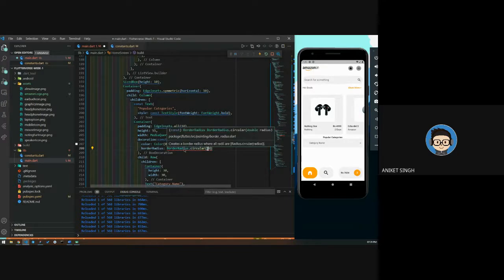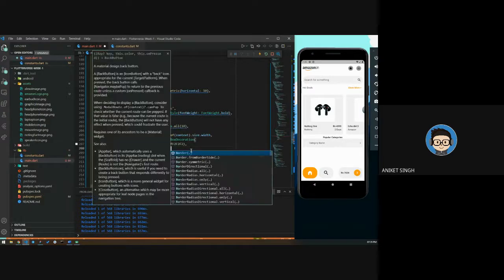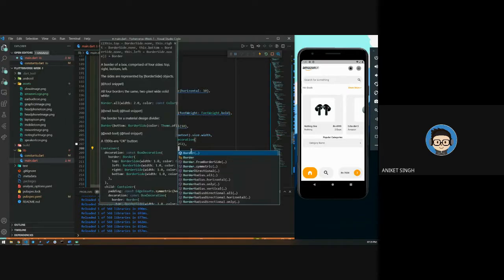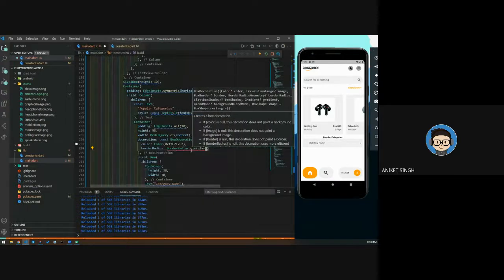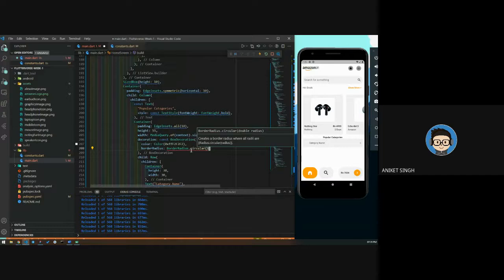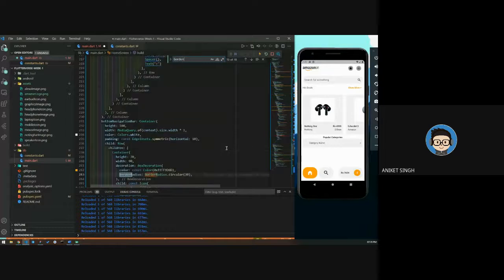What's happening here? BorderRadius.circular 10.